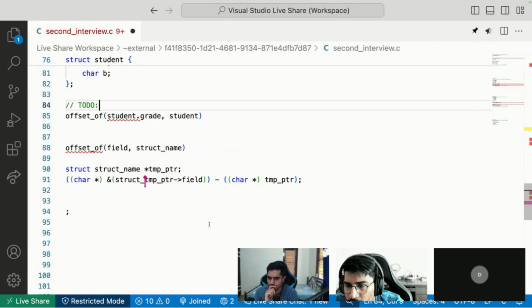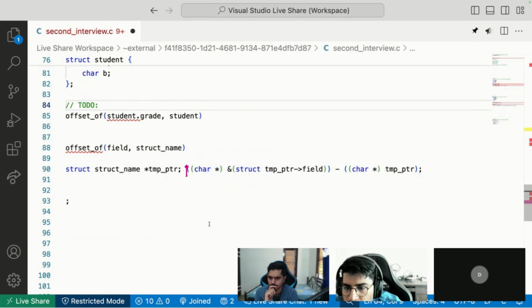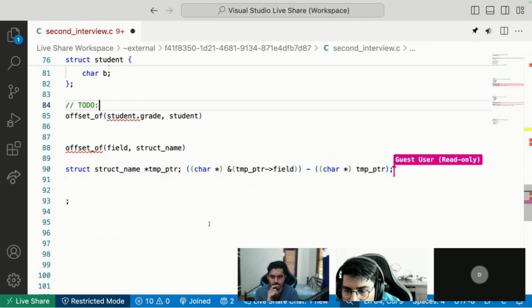But what I was trying to do was get rid of this and somehow make the definition also a part of this dereference. But okay, I don't see any direct way as of now.